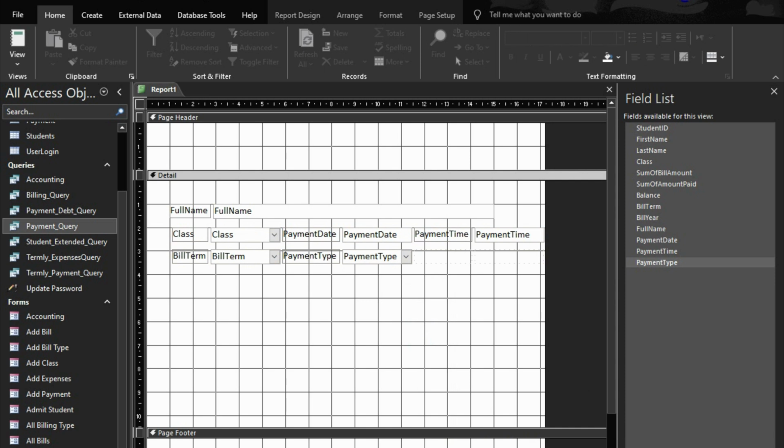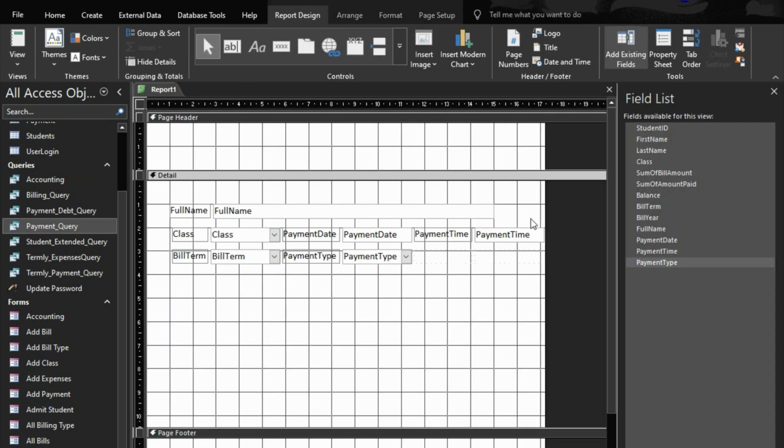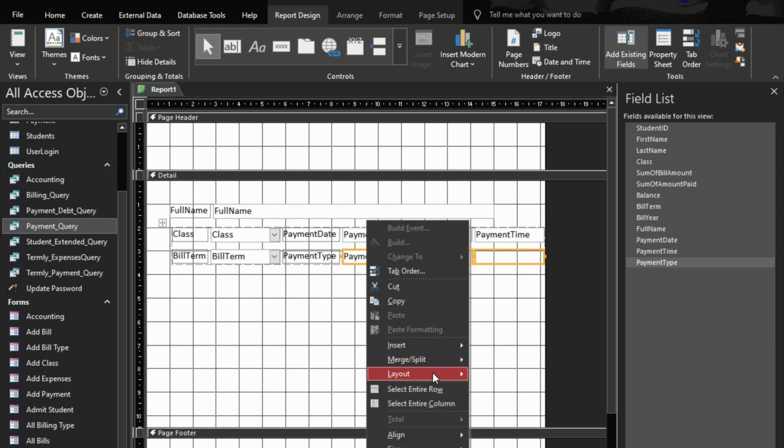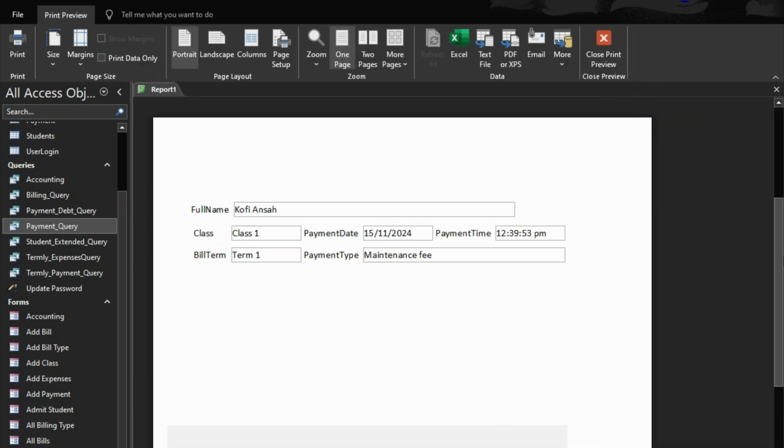Now let's wait and see. Class, term, type, payment. All right. Now let's select the payment type, select the remaining place, right click, come to layout, no, not layout, merge or split, make it merge, so that it will be one. Now let's see. Good. Now you can see that it is clearer.